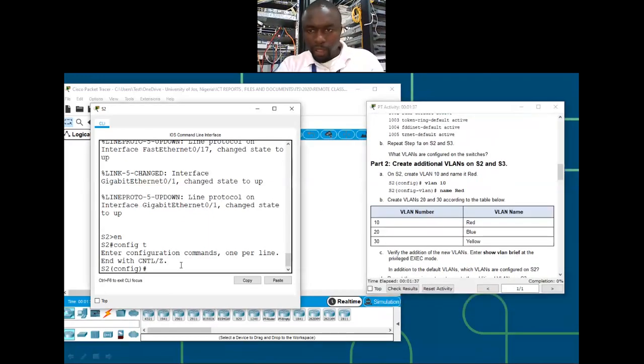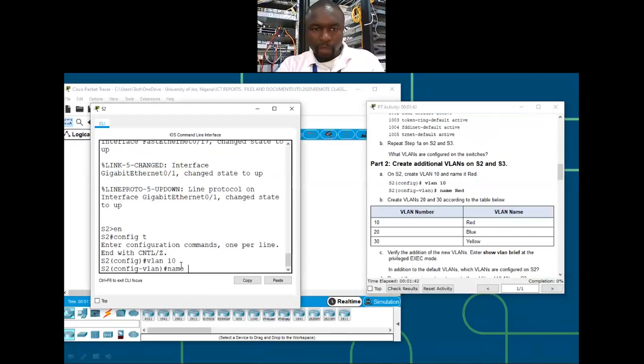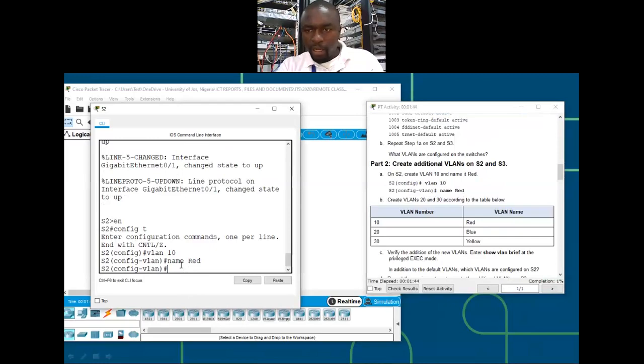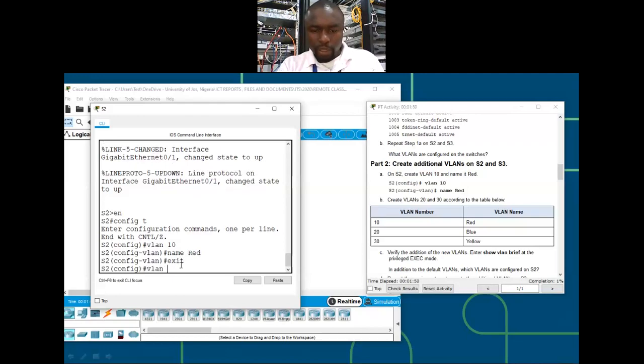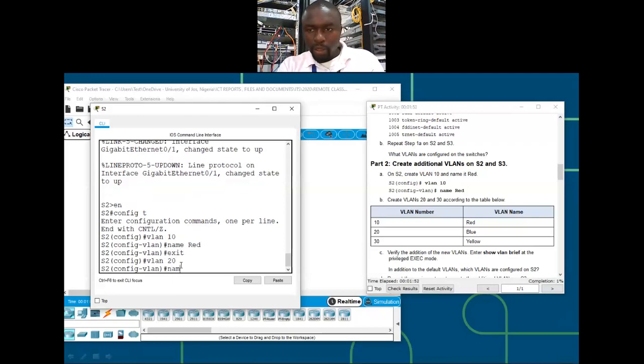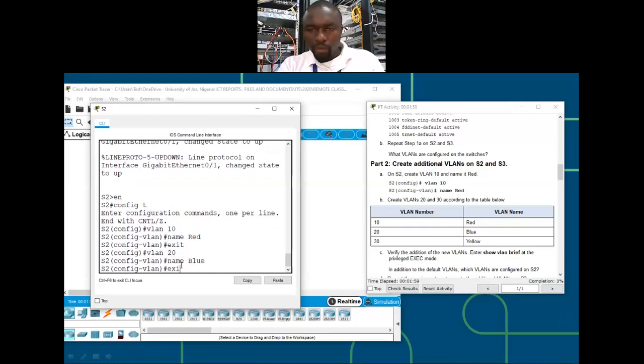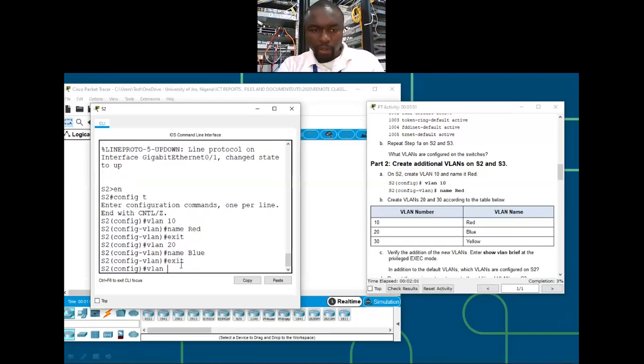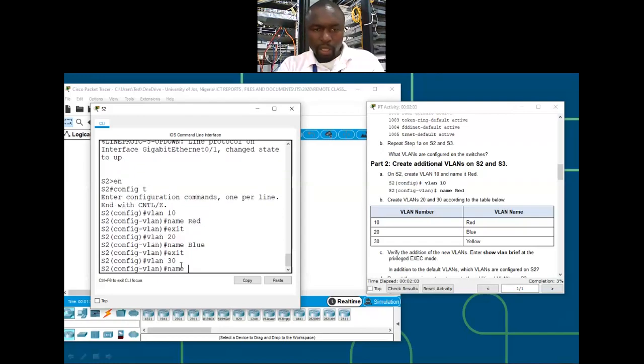So we say VLAN 10, name is red. Okay, VLAN 20, name is blue. VLAN 30, name is what? Yellow.